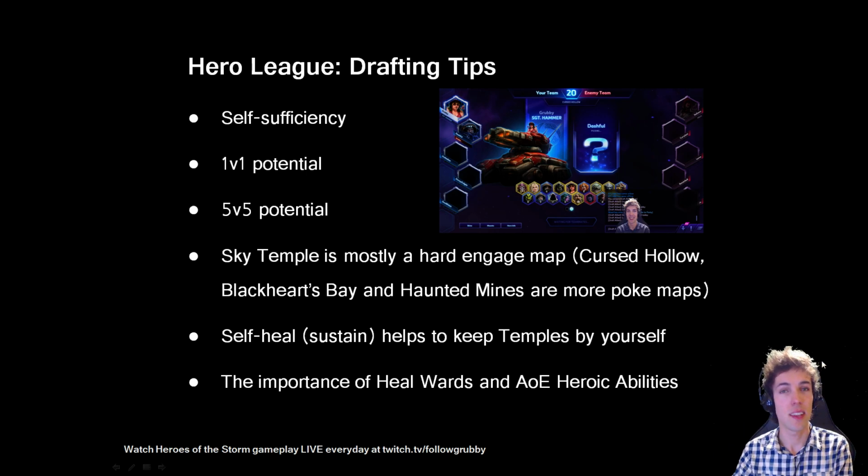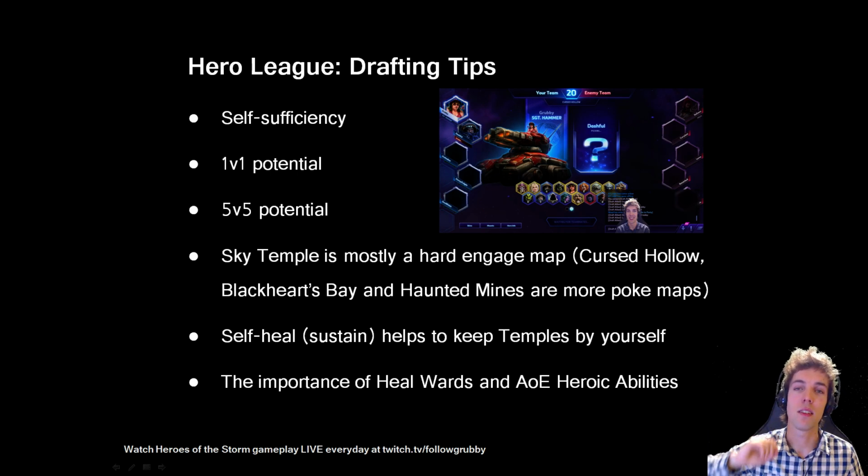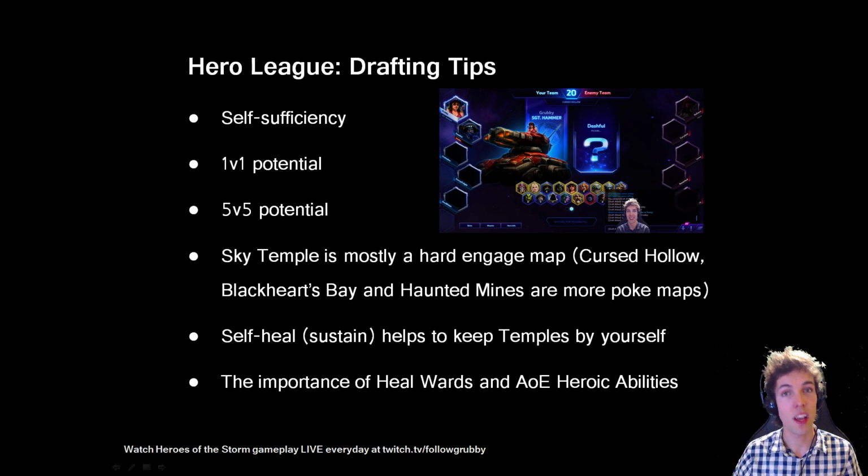So, Cursed Hollow, it takes quite long to get a tribute. So you can Moonfire from a distance, interrupt. Poking is important. On Sky Temple, poking doesn't do a whole lot. Someone is standing on the temple, you poke them a bit, doesn't matter. They're not channeling a tribute. They're not trying to capture the Dragon Knight. So it's a hard engage map.